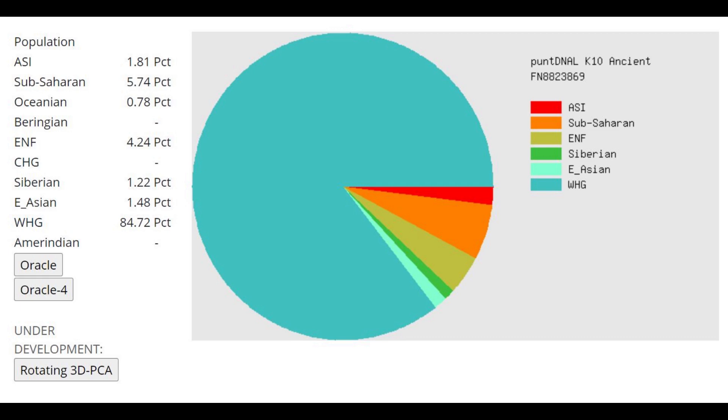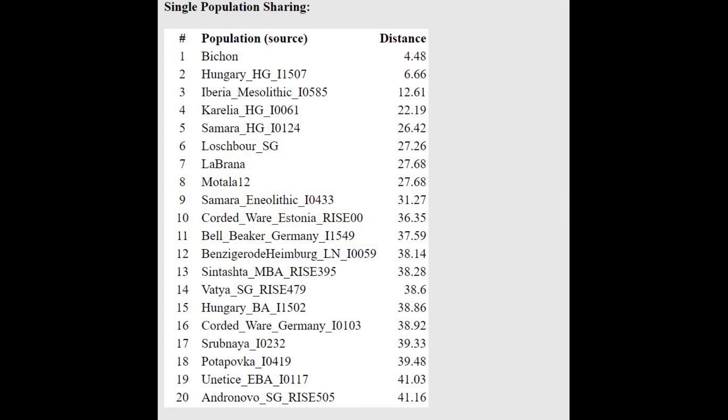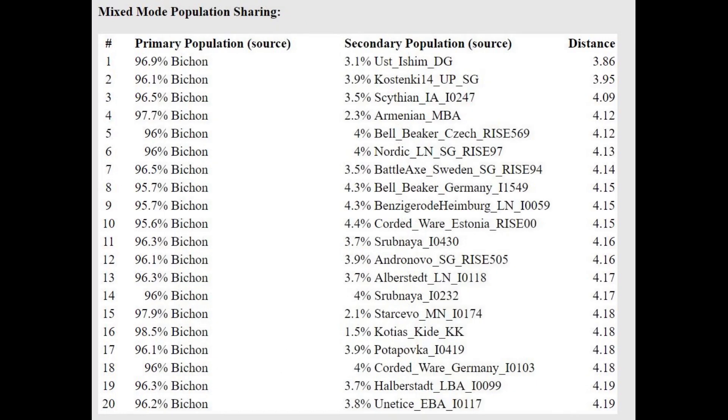The oracle will just be Estonians, Lithuanians, Latvians for every single calculator shown here, because these are the people with the most Western hunter-gatherer admixture in Europe today. With PuntDNA LK12, I don't understand why he's scoring 15% Anatolian Neolithic. The only explanation is that the Anatolian Neolithic category on this calculator is absorbing some Western hunter-gatherer admixture. However, the oracle has been very sharp — it detects him as closest to Bichon, who is a Western hunter-gatherer, and models him as a mixture of Bichon plus ancient groups like Ust'-Ishim. So I guess it's typical on this calculator for Western hunter-gatherers to score 15% Anatolian.